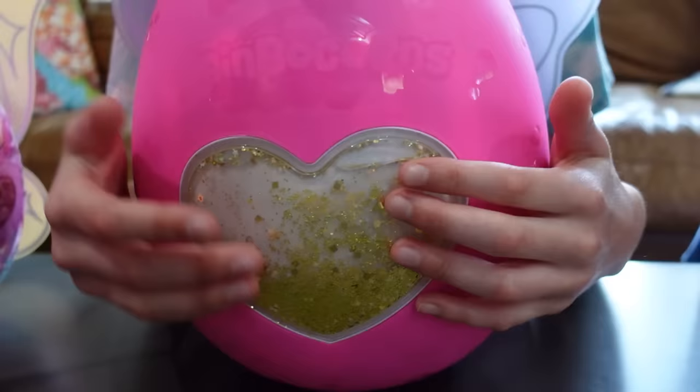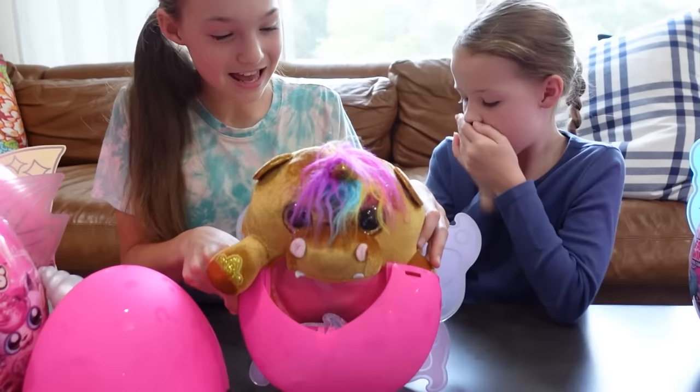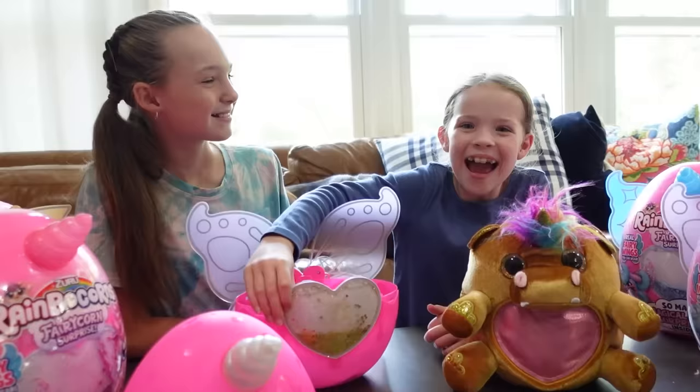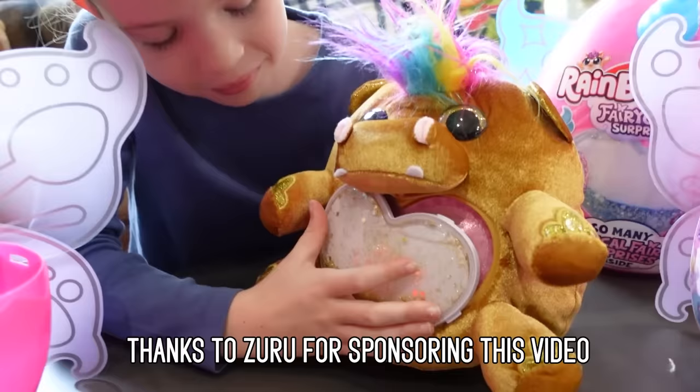Whoa! Oh my goodness — we got it! No way. Even Vianney's excited, she wants to see this. Wow, look at this! How did we get it on the first try? I seriously cannot believe our luck. And oh my goodness, how cute. This is the Fairy Glitter Heart — it has a clip on the back so you can attach it to your hair or your backpack, or right on the hippocorn. So pretty!